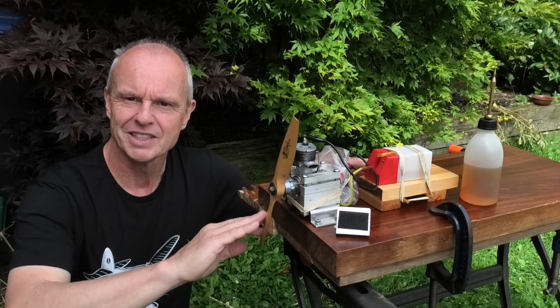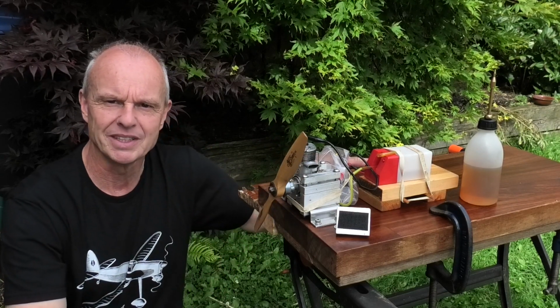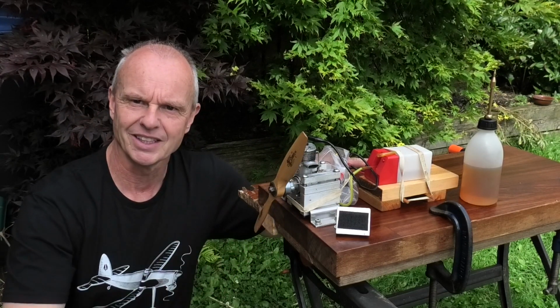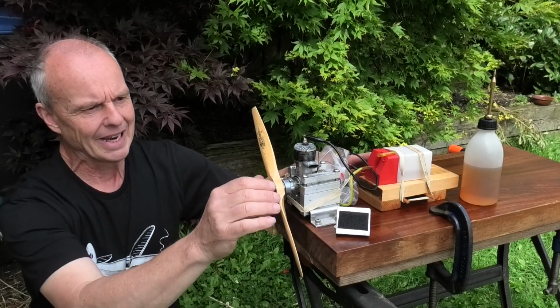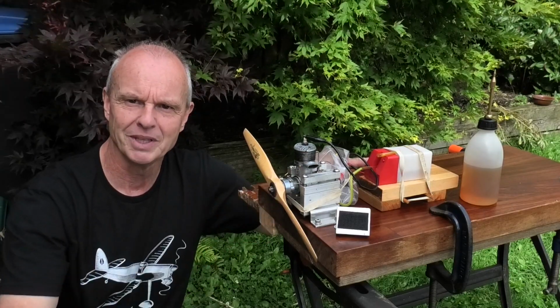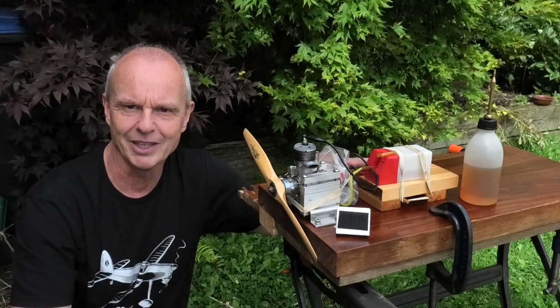Well, I've got this lovely old engine clamped in the test stand now, and I'm really excited to get it running. I've got some fuel in the fuel tank, and we've got an 11x6 Zinger prop. So let's see if we can get this thing fired up.